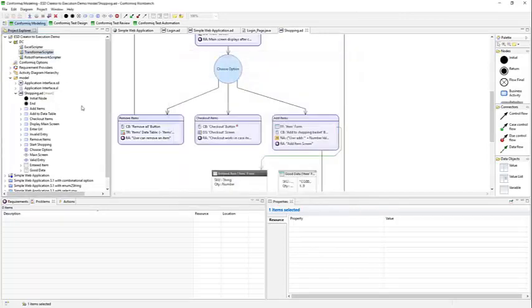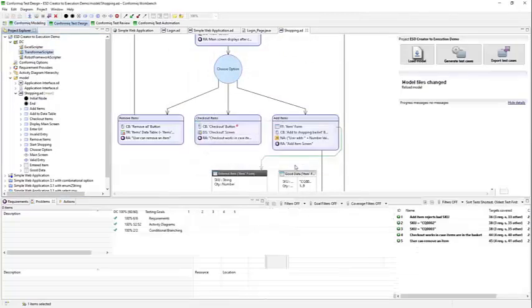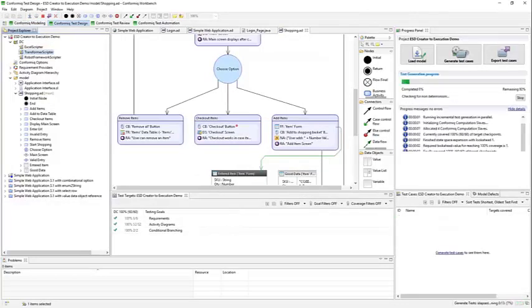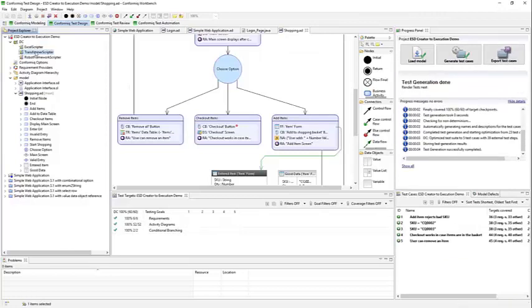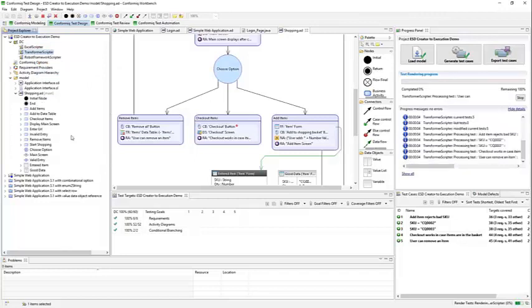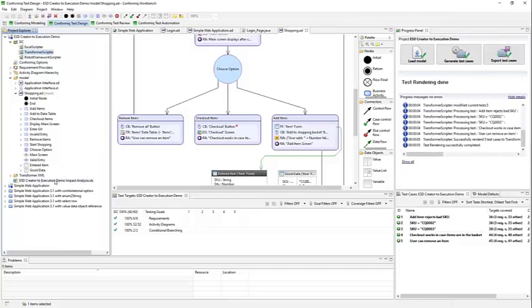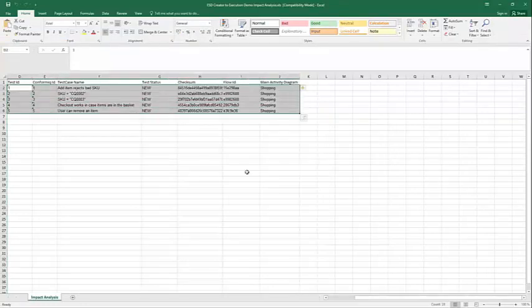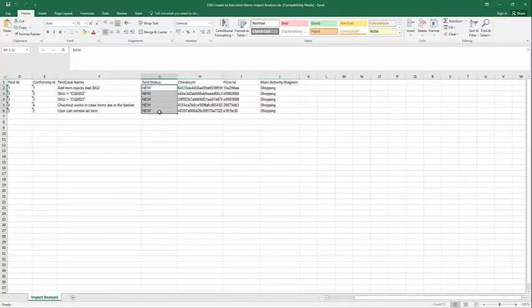Okay. So this is the scripter. I generate the tests. That should be fast, as we know from the previous session. Loading the model and generating the test is quick for a simple model. And then I will now render the tests with the transformer scripter. What will happen is we get firstly an impact analysis. This file tells us that these files, now exported for the first time, all have the status new.